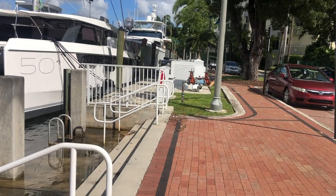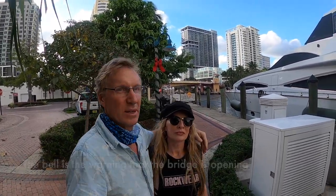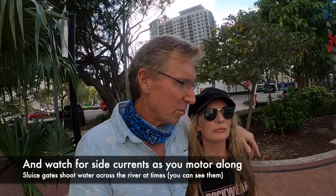I'm really enjoying the convenience. The other advantage is our car is parked on this side of the road and it's like a 10-meter walk from the car to the boat, so when we've got to unload shopping it's very convenient. Behind us is Andrews Avenue bridge that's just about to open up, and Las Olas — one of the main streets in town — is about one block that way. One disadvantage is you've got to go through about four bridges on the way up the river, but they open very quickly so you don't have to hang about much.